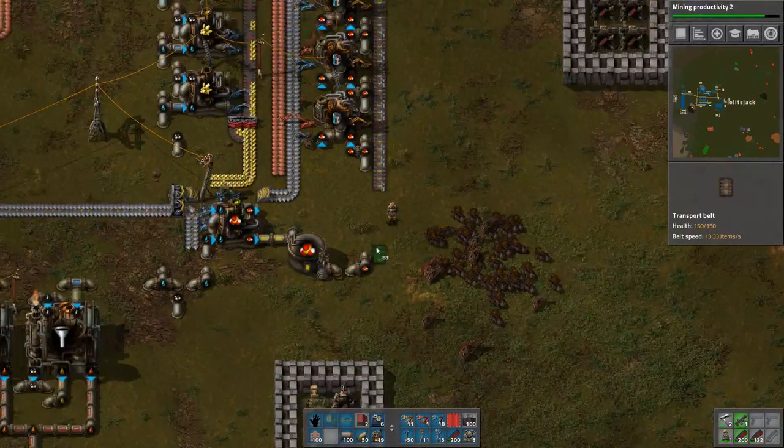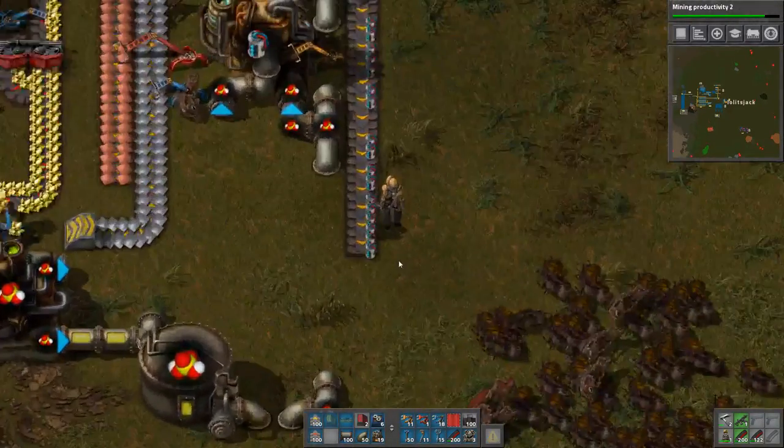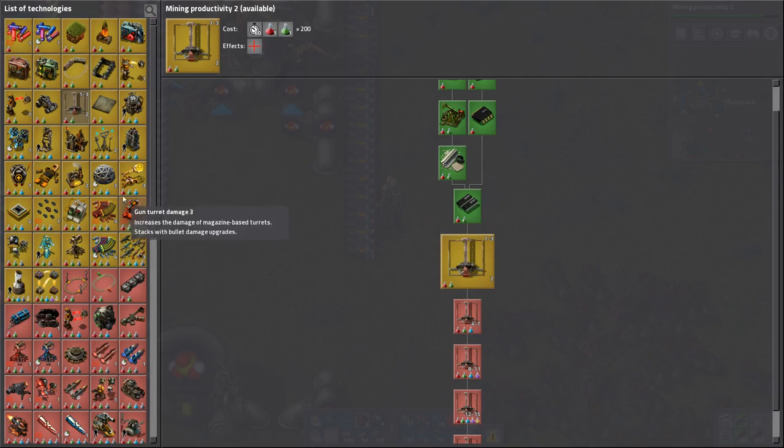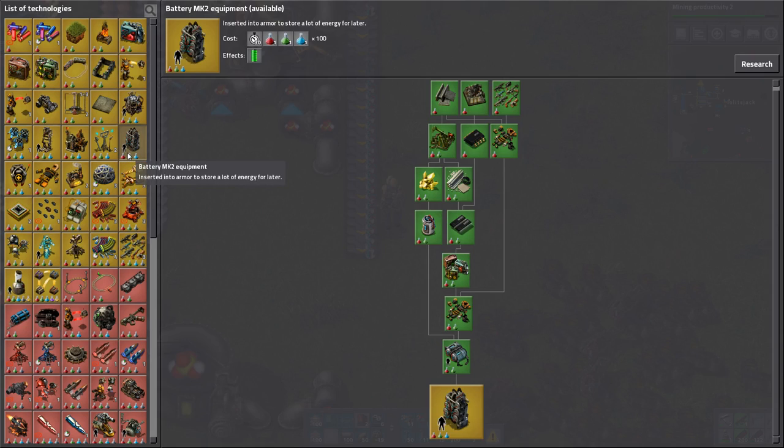Okay. Batteries are being made. Let me check. So we got batteries. Cool. Now we need to get plastic rolling. And then plastic for advanced circuits is next.